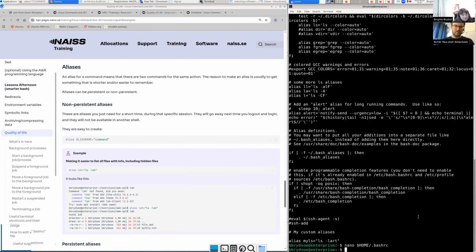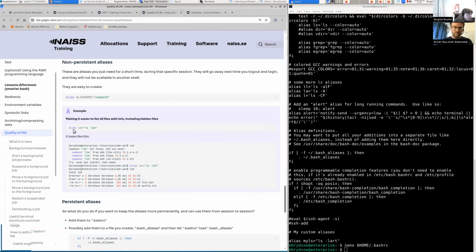Just using them on the command line with this alias, whatever you call the alias name, equals the command, you have a non-persistent alias. For instance, you could say alias, and then maybe you often write ls -lah. Then you just invent an alias lah and say equals, quotation marks around ls -lah. It will create an alias then that you can then use.